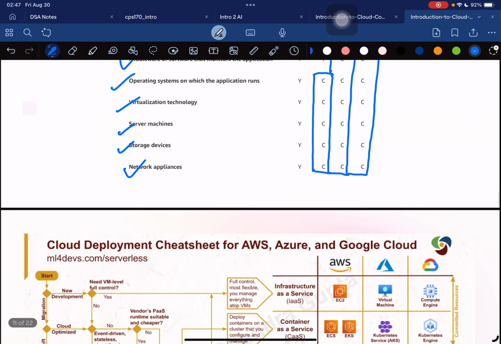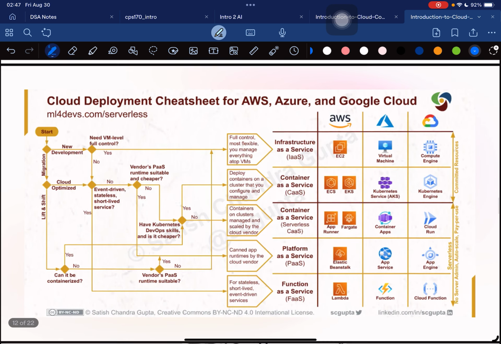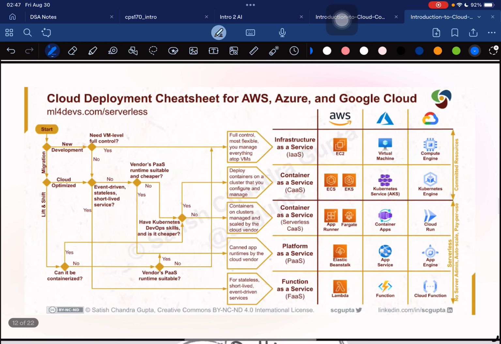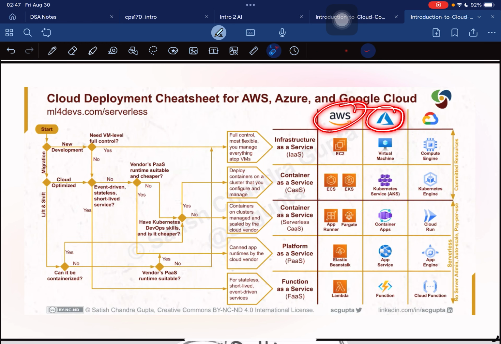So moving ahead, again giving you a broader picture with different cloud service providers. Like I initially mentioned, we have AWS, this is Microsoft Azure from here, and this is Google Cloud. So for infrastructure as a service, here we have the platform as a service, we have the function as a service. What is function? I'm going to explain it to you later.